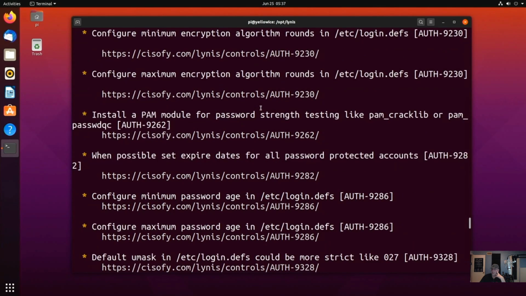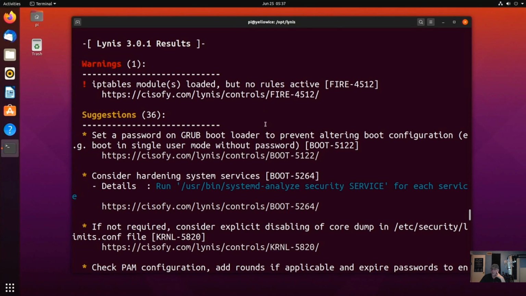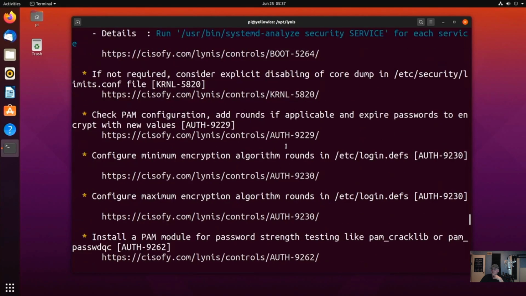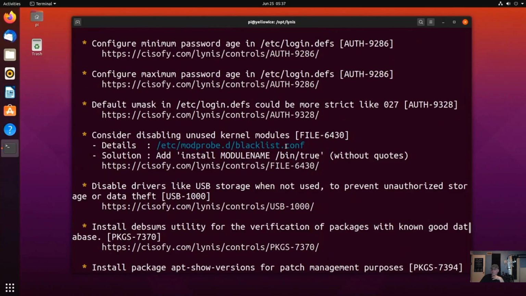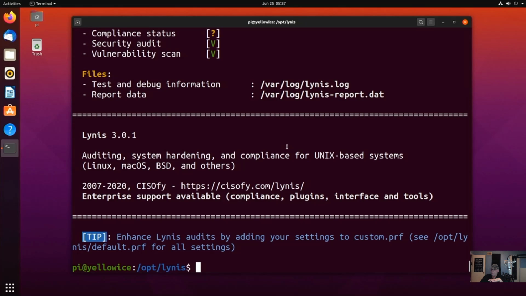So we just have the usual stuff that I always see when I'm starting out. Yeah, I need a password on Grub. I'll probably cover that one in a separate video. It's not hard to do, but it is a pretty lengthy step, and really today I don't want to get down too far into the weeds. Just some basic things to do here. So let me go get set up on the other machine, and I will be right back.